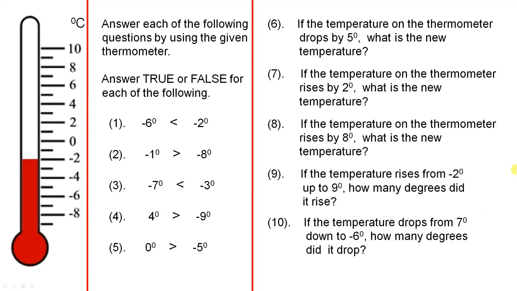So this video has given us a very simple worksheet on the thermometer, which is an instrument used for measuring temperature, and we can look upon it in the same manner as a number line, only it is in the vertical position, and we can use that thermometer to answer all these questions.